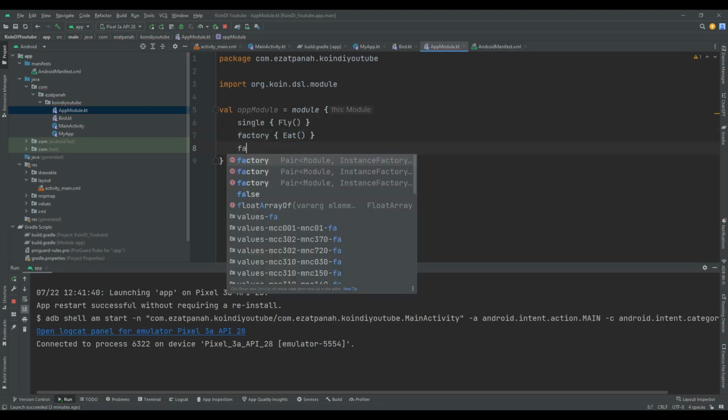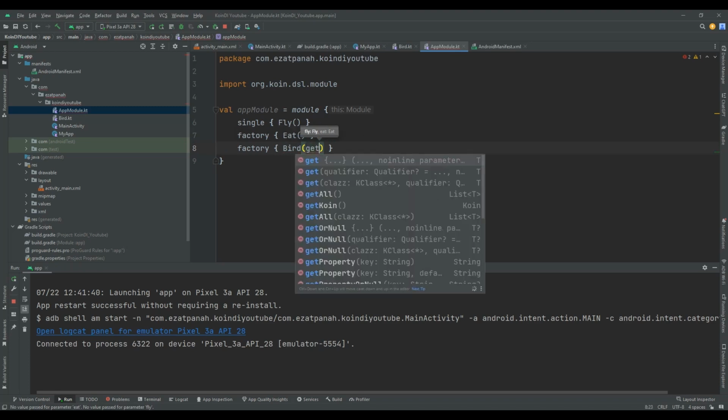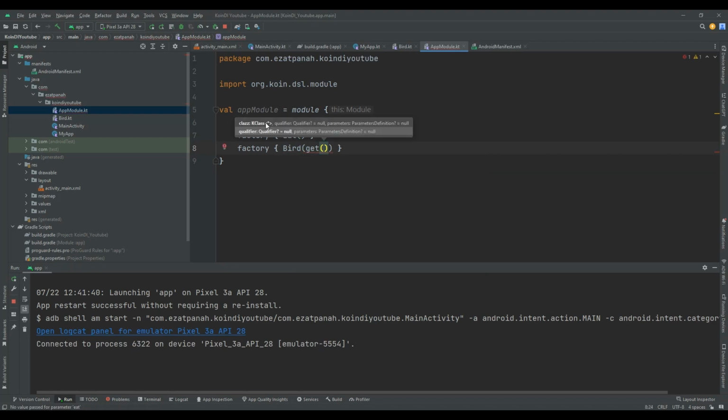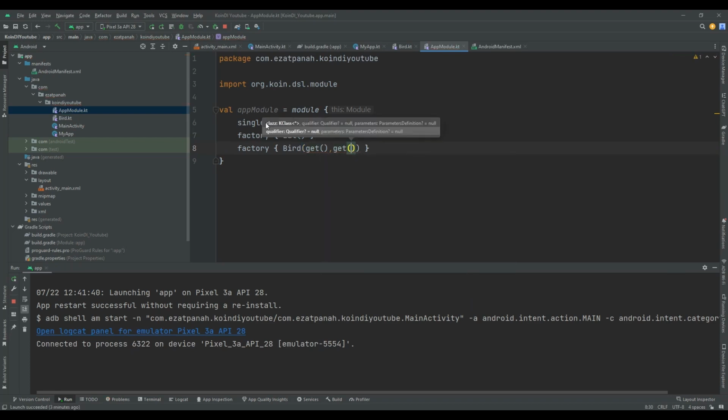And for the main class, again, I want to use factory. And here I should call bird, the main class, and just need to call get. Yes. And again, the main class has two parameters. So I just need to call get two times. Here, our module for this class is done.